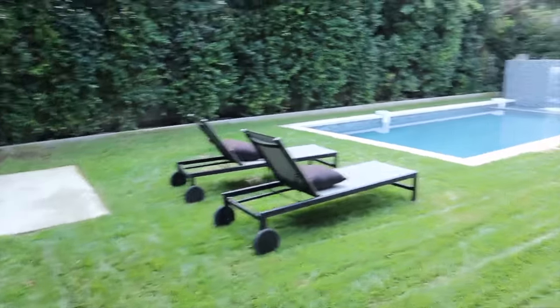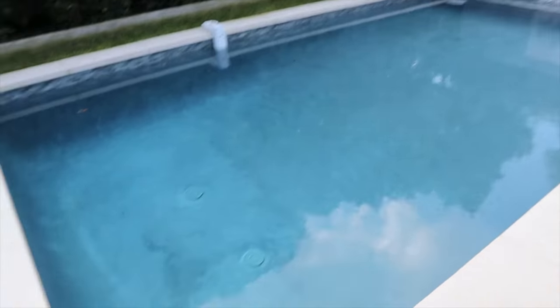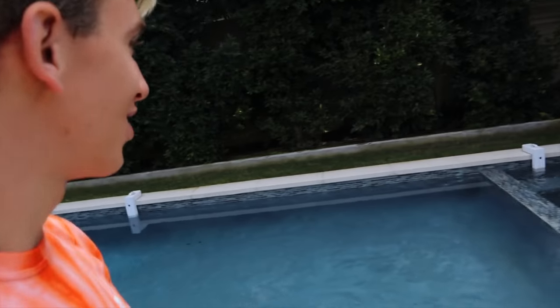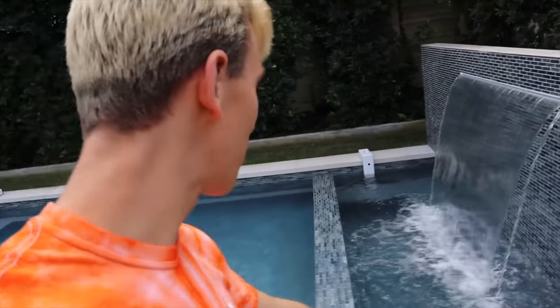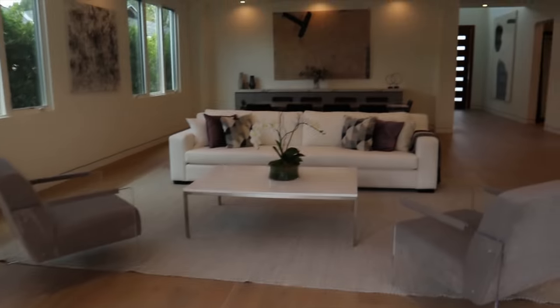Let's go check out the backyard - we got to see how big the backyard is at this house. I already saw that there's a huge pool. Oh wow, pretty big backyard - this is nice. Good amount of grass here, a big pool. Look at this - the pool is actually a pretty good size. It has a waterfall. Do you think that's a hot tub? Very interesting shaped hot tub. Everything literally is brand new at this house. Cameras there. And then you have a nice patio right here that comes right into the family room.